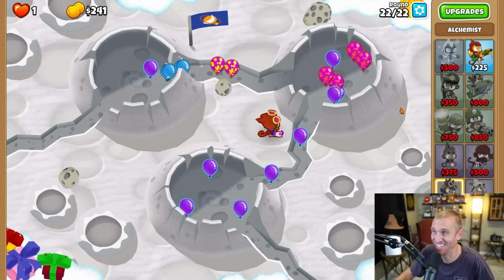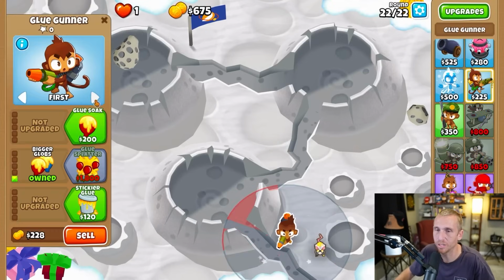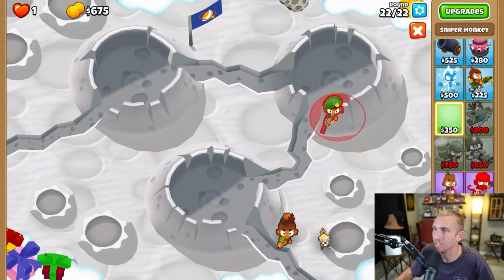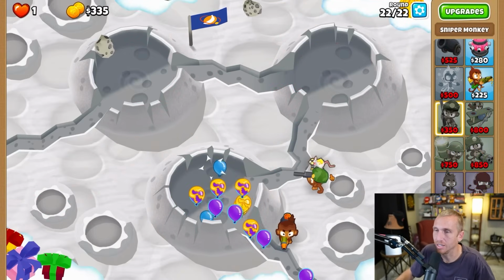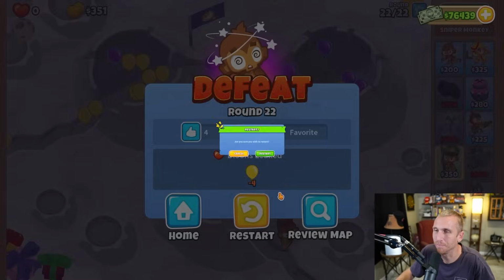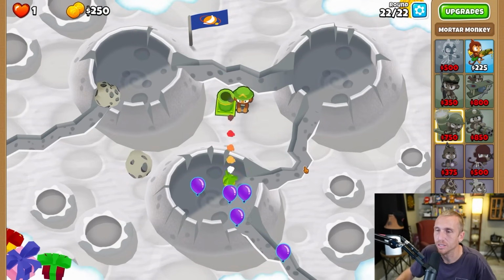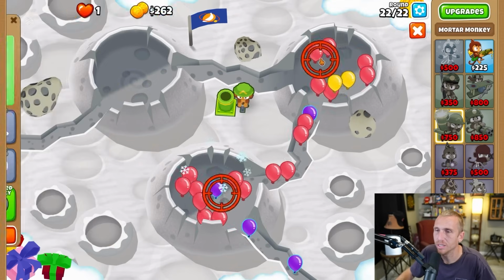It does not. Okay. So what about a glue gunner with bigger blobs? Put them on last, and a sniper to clean everything up. I like it. But that's not gonna work. I feel like we're gonna be here a while. What about a mortar with increased accuracy? We could actually just save up for faster reload too. Does it pop purples? Yeah, it does. Cool. So that's not gonna work.